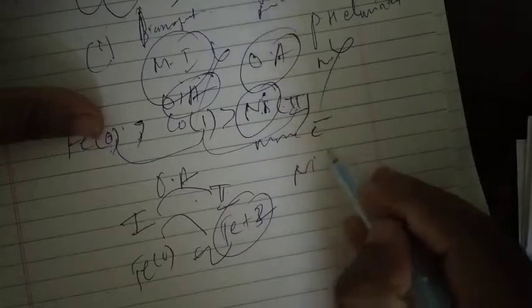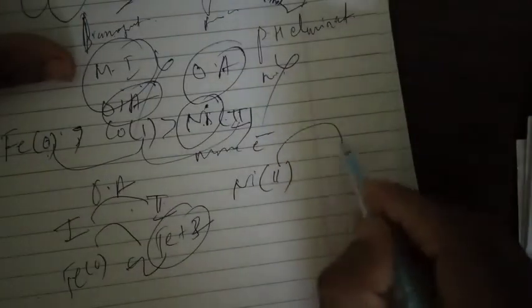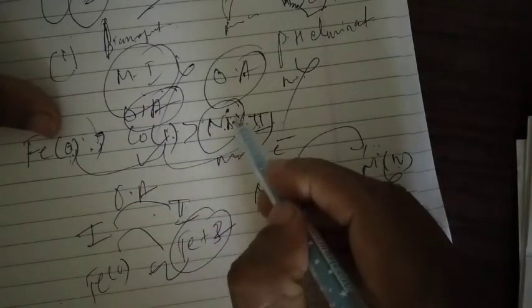Now Ni2 is there, and if it wants to oxidize, it has to go to Ni plus 4, a plus 2 change. Is it possible? It is possible, but Ni plus 4 is not stable, and that's why this will not undergo oxidation so nicely. Fe0 is easily oxidized to plus 2, definitely it will go. Co plus 1 can be oxidized to plus 3, this will go, and finally Ni2 is the rarest. Why? Because 2 cannot be oxidized again to 4. So this order will be considered if they ask in the examination. A nice question asked by Mr. Ravi, so you can make a point of this.